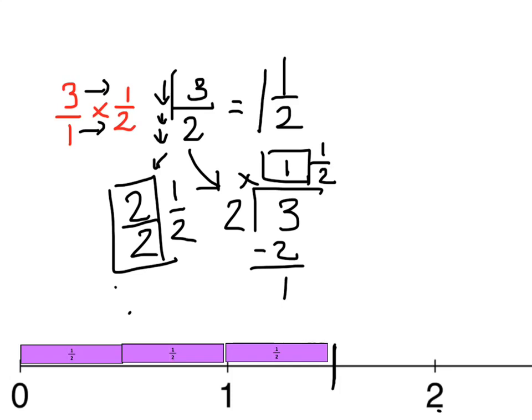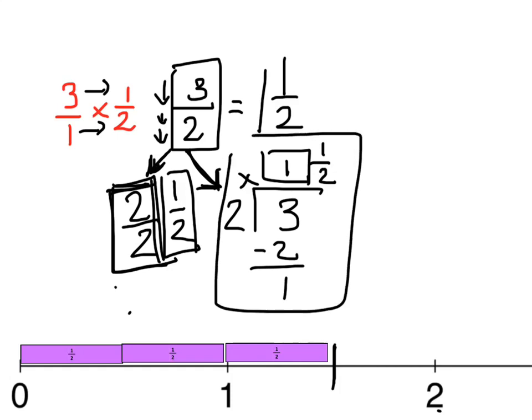Okay? So when you see an improper fraction, think of it as a division problem. It will tell you how many groups of a whole number you can take out, how many groups of 2 over 2, or whatever your denominator is. And it will tell you how many are left over. These make sense: 2 halves plus 1/2 is 3 halves. But division will tell you how to find that much faster. So there we are, 1 1/2, and it matches our books. It matches our number line.